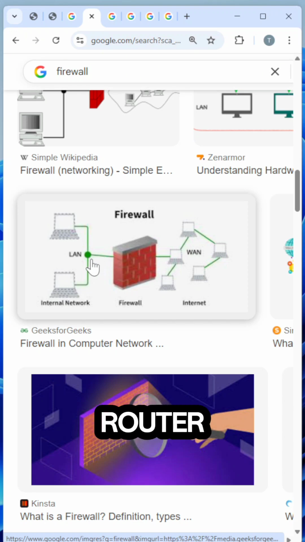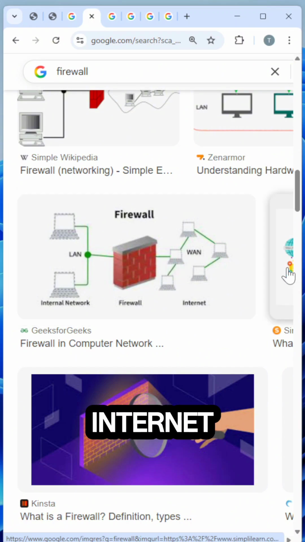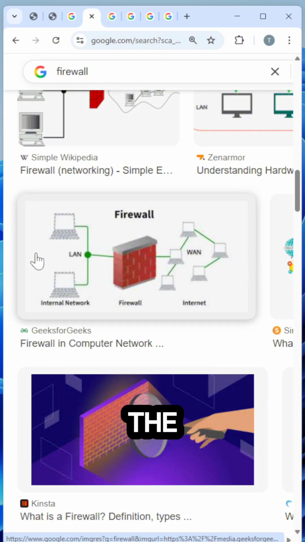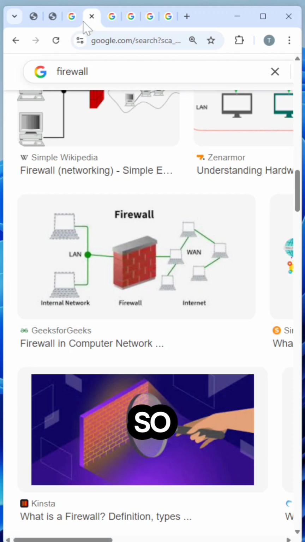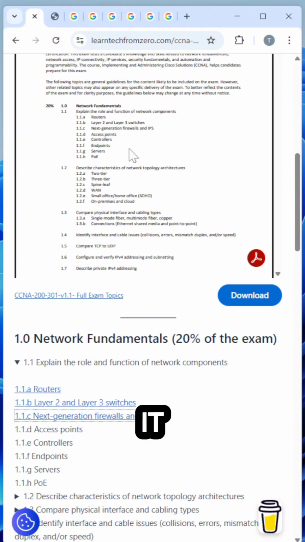Anything before the router is LAN. Anything after the router is WAN. So WAN is the internet and LAN is your private area. So it sits between the LAN and the WAN, in the middle. Anything that goes towards the internet, and anything that comes back from the internet, the next generation firewall will basically detect, control and monitor. So this is what it means.